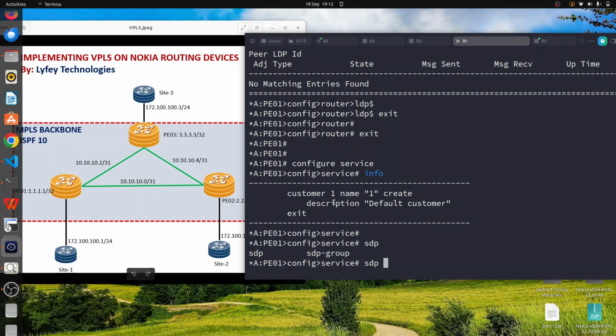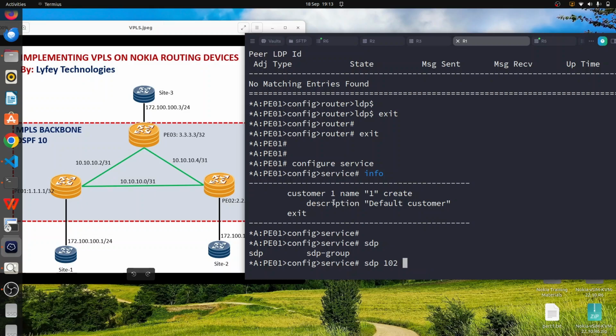So with SDP, you need to give it an ID and specify that we are configuring an MPLS SDP. So we are on router 1, so I will use the SDP to router 2, I will call it 102 and specify that it's an MPLS SDP.